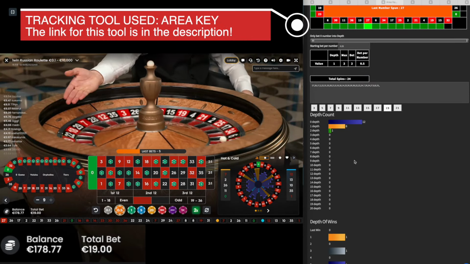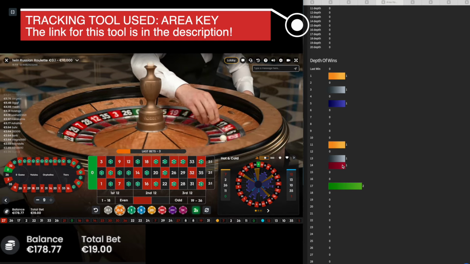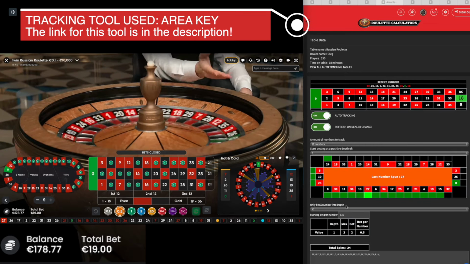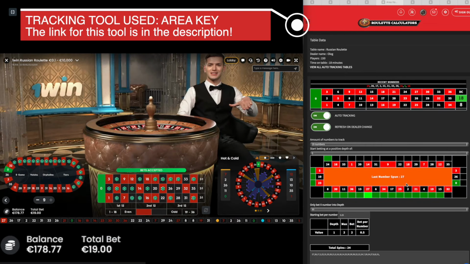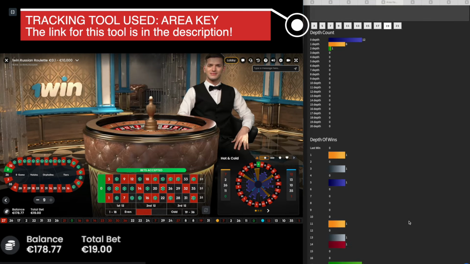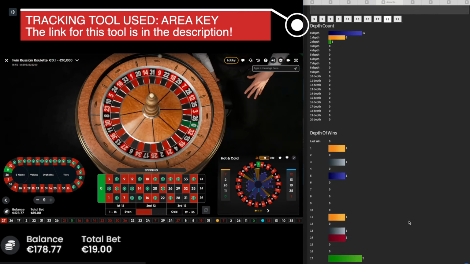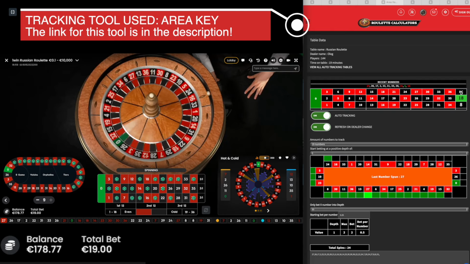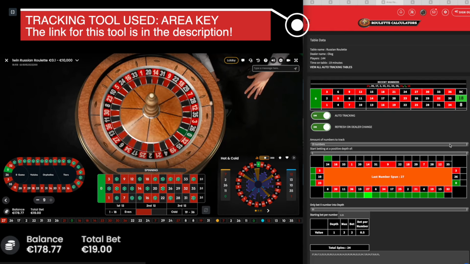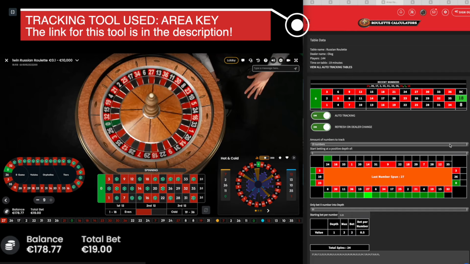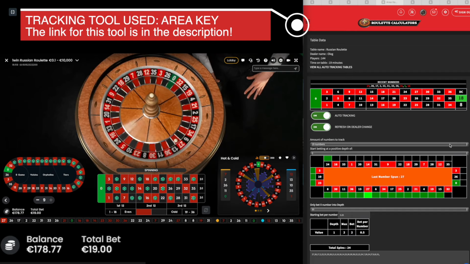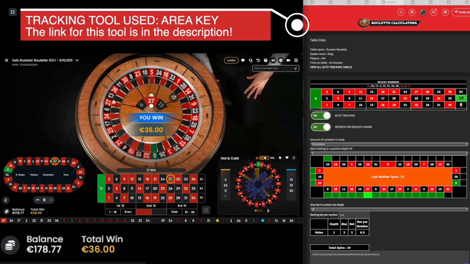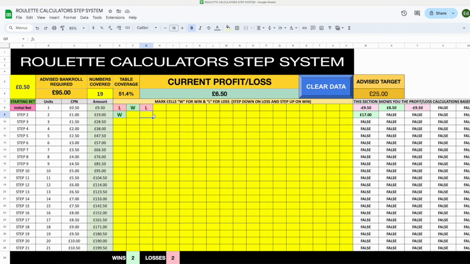Like I said, he hasn't gone past a depth of one out of the last 17 results. It doesn't mean he won't, but the odds are in our favor when we find a dealer like this. He likes to hit that highlighted section, and you can see that up here. Depth count 18 on the highlighted, 8 on the unhighlighted. But that doesn't mean anything unless we get the win, which we did. Number 27, back to 27. So there we go. We'll put a win there.